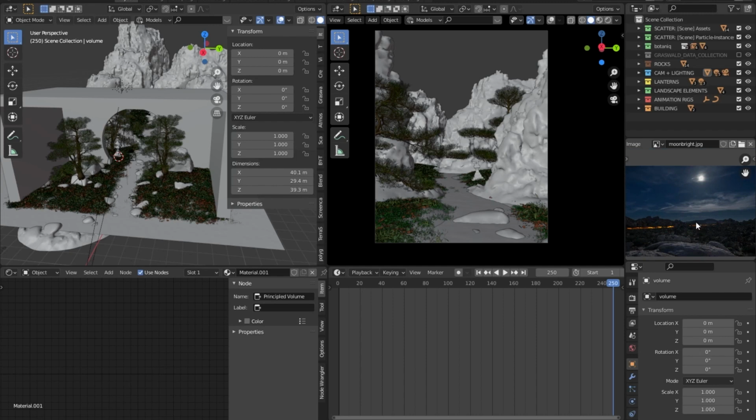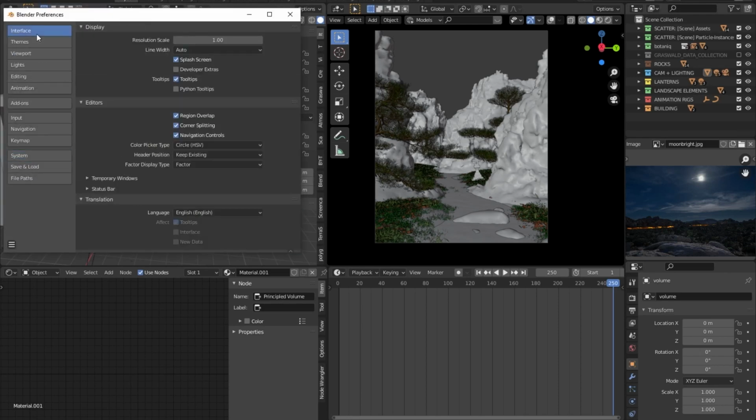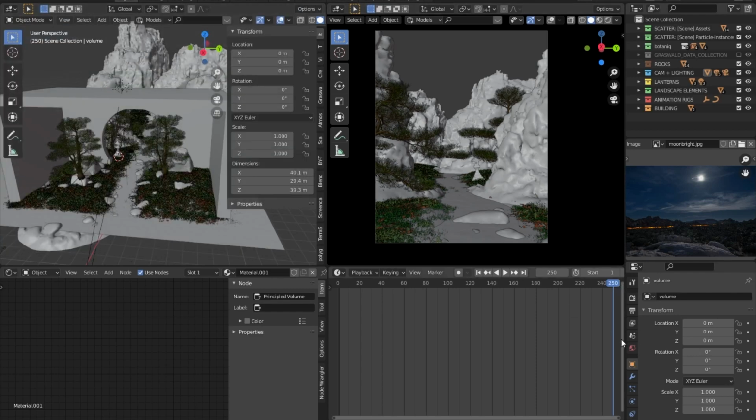What you'll also notice about my interface here is this interesting menu down at the bottom where you see a lot of information coming up. If you don't see this by default in Blender, I encourage you to go to Edit, Preferences, and then Interface. Within the interface, you can go down to Status Bar, and then check on Show Scene Statistics, System Memory, and Video Memory. And you can check on the Blender version if you forgot which one you're working with as well. But those three at the top are very important, and they give you an idea of the memory that you're using in your scene.